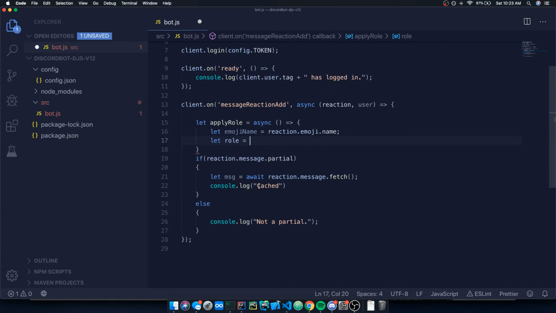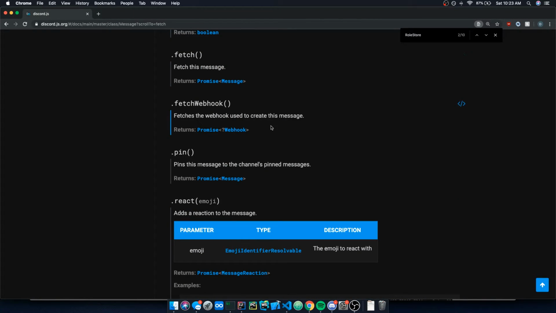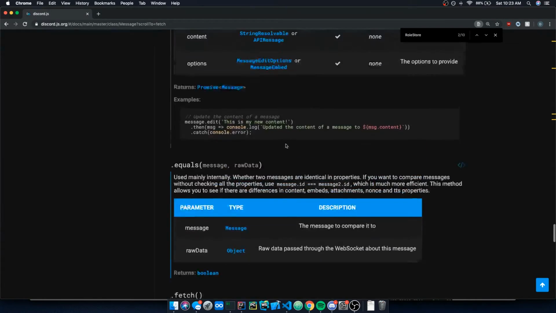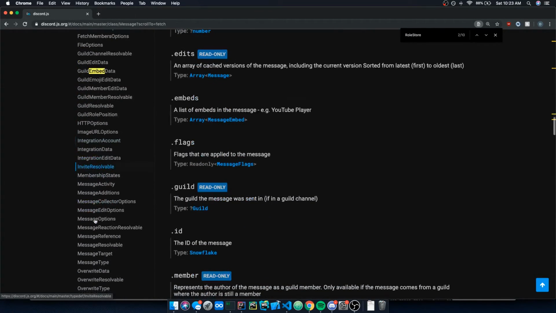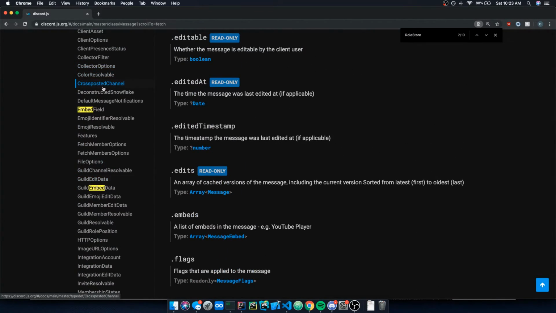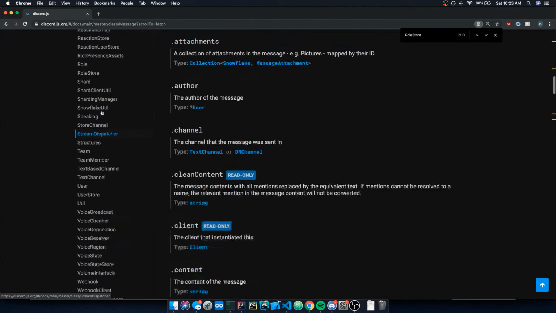Okay, so they changed a lot of stuff, but before you could reference the role on... actually wait. Before, okay, let me show you guys something real quick. So before, on the guild, if I can find it, where is it?